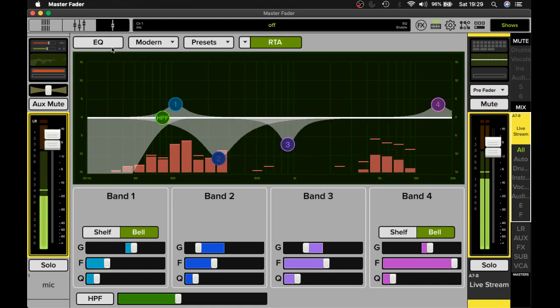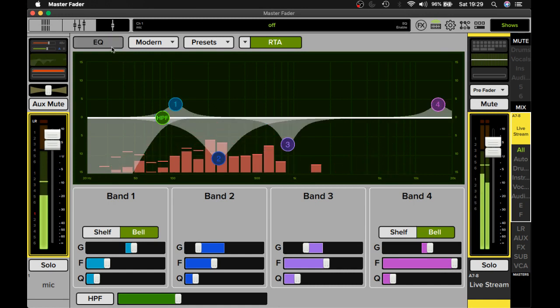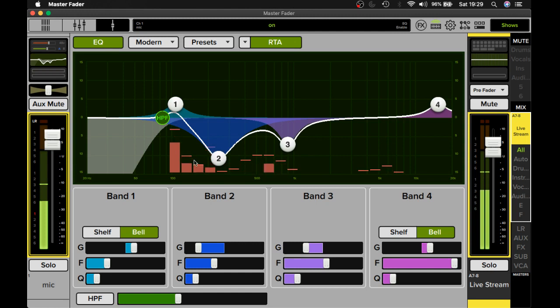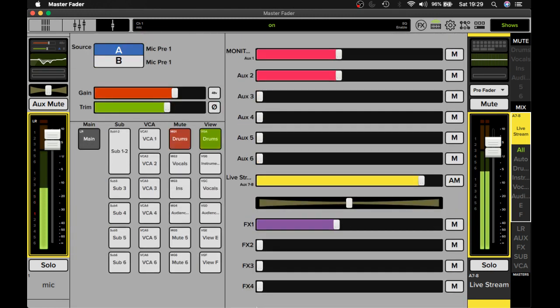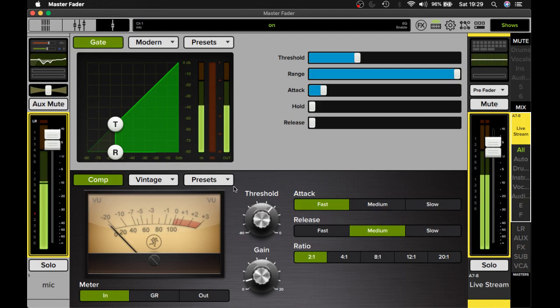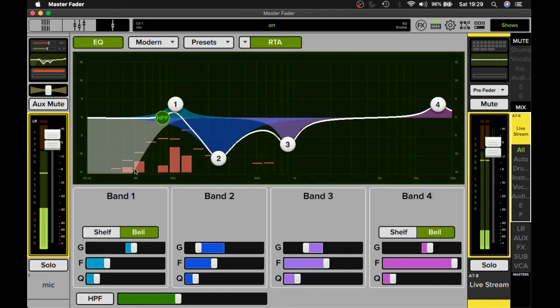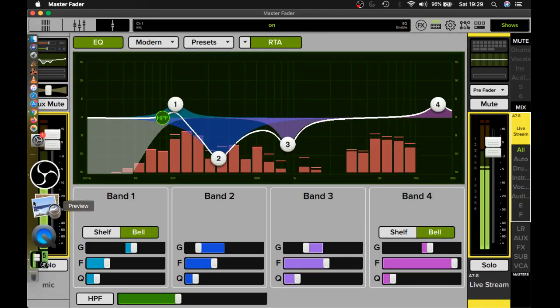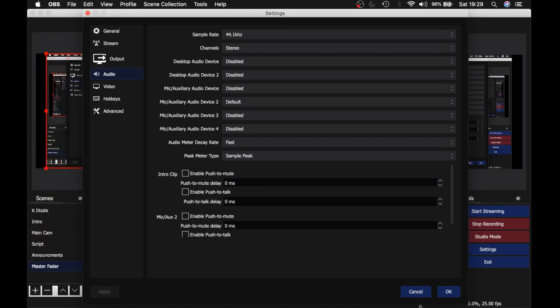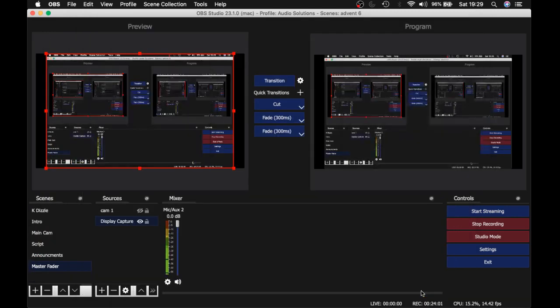So as you can see, that's EQ off, and there's the EQ on. So it brings all of that through, the gate settings, any effects you have on the voice. Everything comes through for that channel, so you've got the option to do quite a bit there with Master Fader, and then that lets you stream to different platforms.